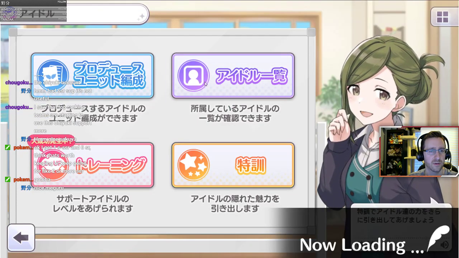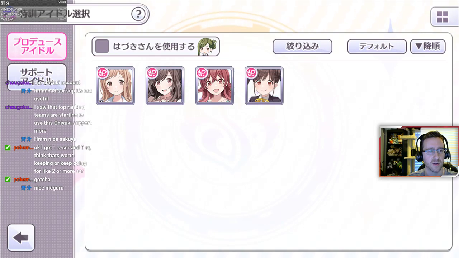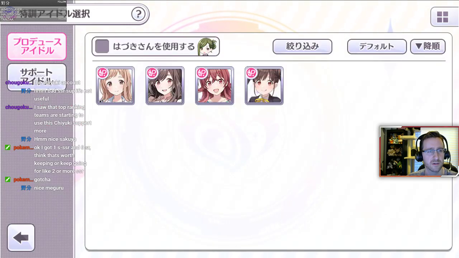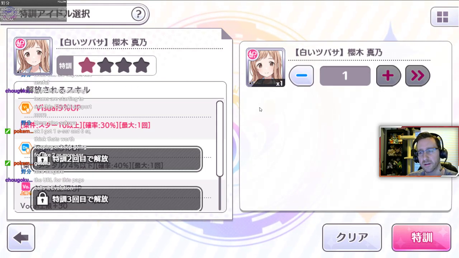Before you do anything with your duplicates here, you should always go to this bottom right option. It sort of means special training. And this is where you have produce cards and support cards. You can use them to merge. So we have two of this mono here. It's only going to list cards that you have duplicates of. If you just hit the plus button or even the double arrows over, we pulled an extra mono.